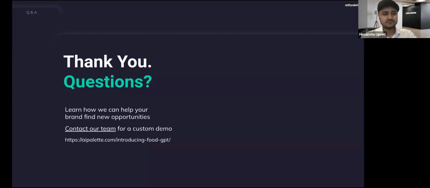Yeah, so there are two ways in which we do it. For example, if you already have your own cloud warehouse or data warehouse setup, which could be on any of the cloud platforms, AWS, GCP, or Azure, then what we would do is deploy the food GPT in your environment and keep the output also in your own databases. So we won't even be creating any databases or any single tenancy environment on our side, and make sure that everything stays in your own environment.